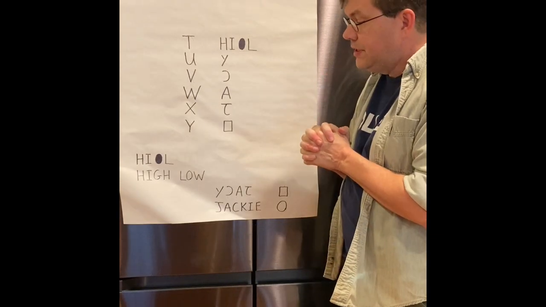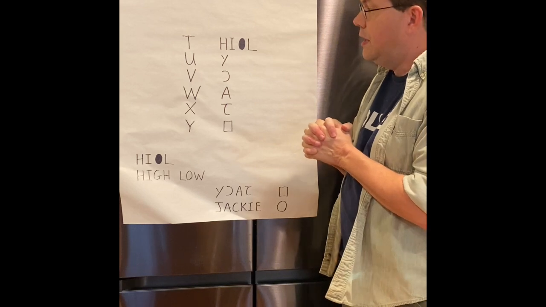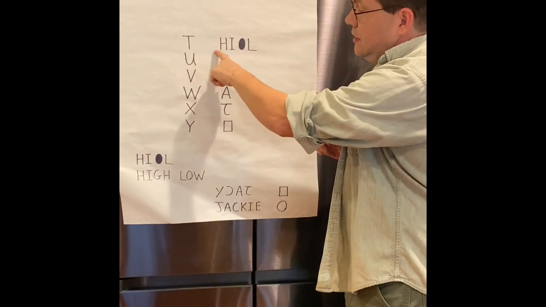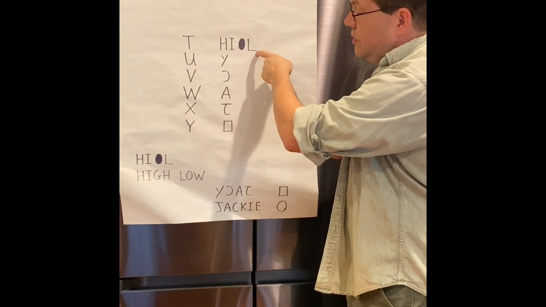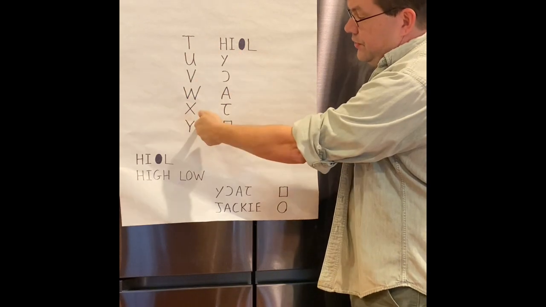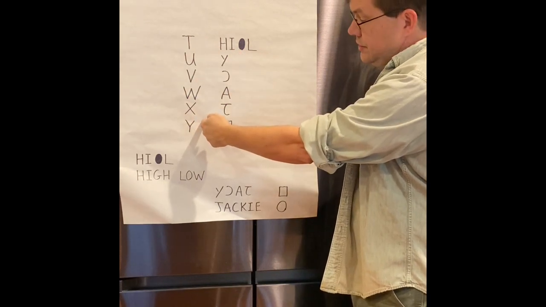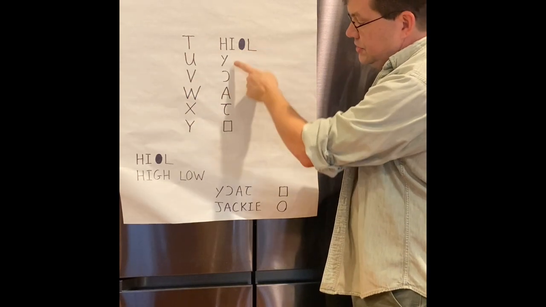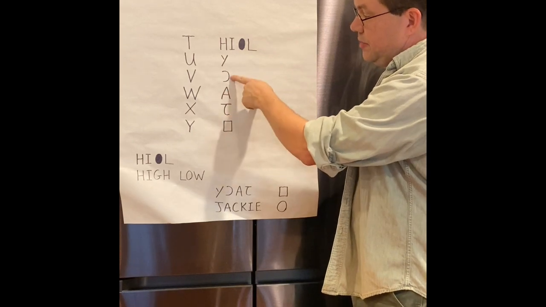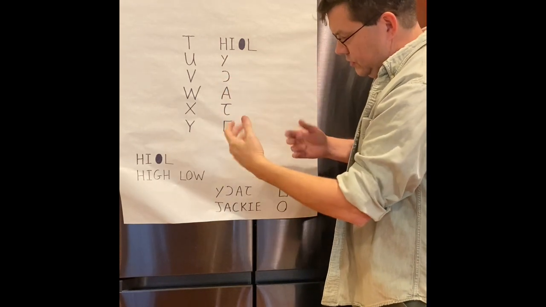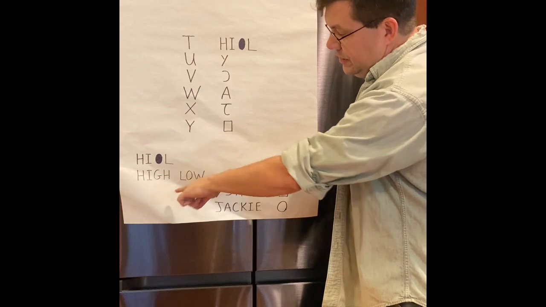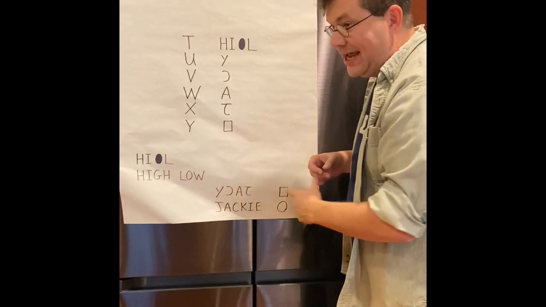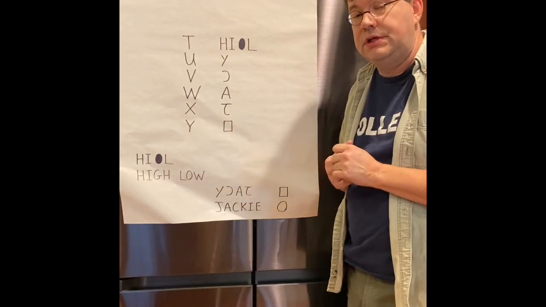And for the fourth stanza, you've got some back and forth stuff going on. For the letter T, you have high, but then you have backwards, low. And then for the next four letters of the alphabet, it actually all proceeds backwards. He's got a backwards J and a backwards C, which portend to that. But it reads as "high, low, Jackie O." And that's the fourth stanza.